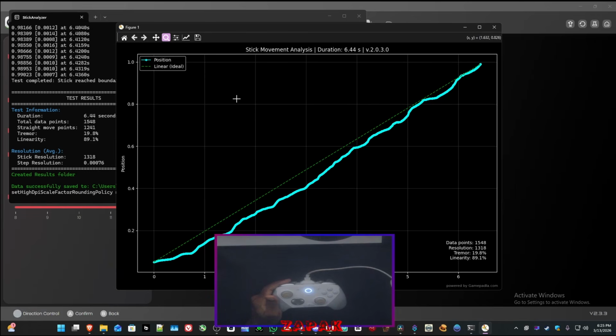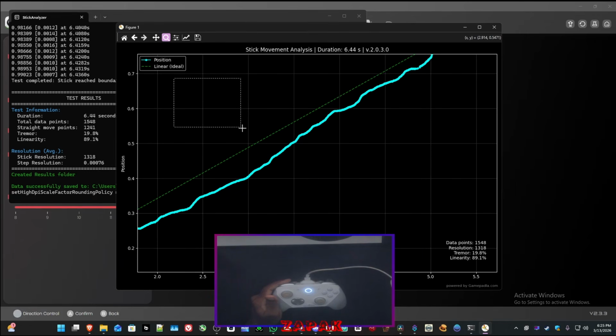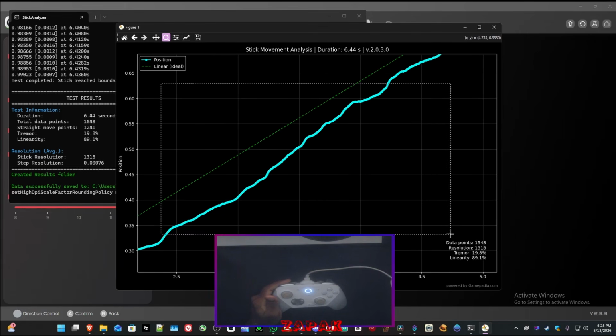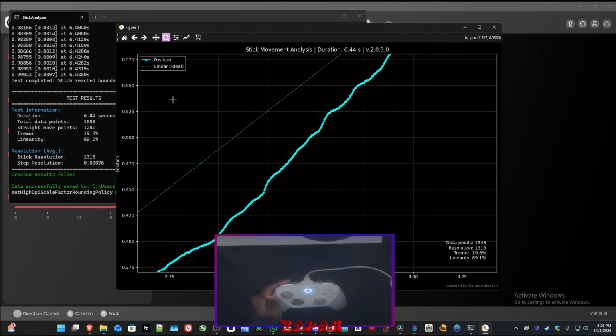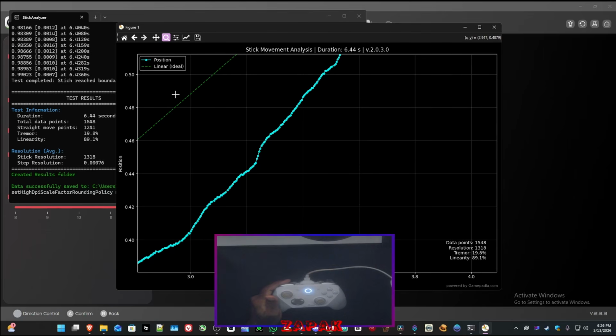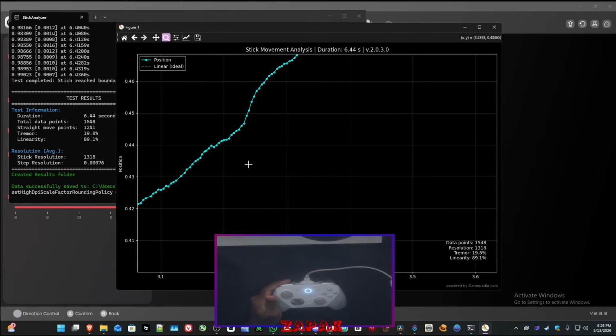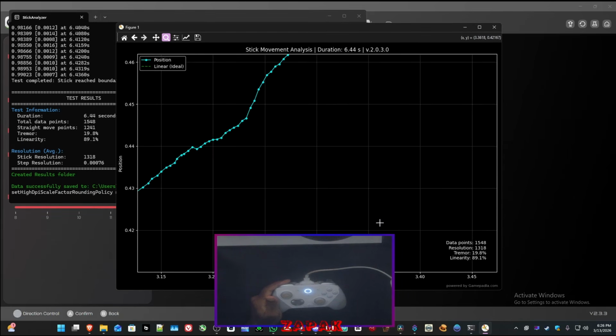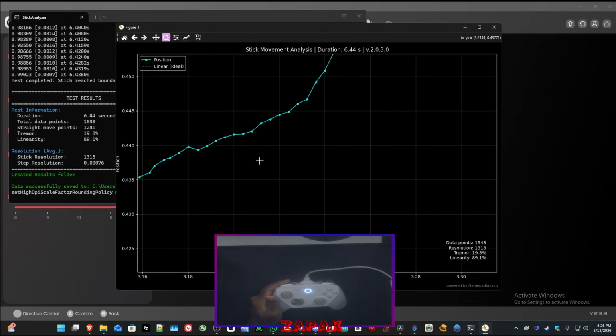So let's zoom in. You have to zoom in so far to start seeing data points. Essentially, if you have it on the highest bit, you're not really giving aim assist time to see what's happening, because you're basically controlling everything, the fine little movements of the joystick. So you see how much I had to zoom in to finally see the data points? Essentially, that is one of the reasons that selecting 8-bit would be better than selecting the highest, 12-bit.